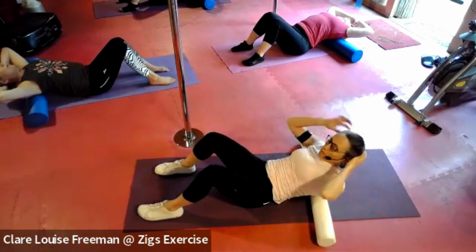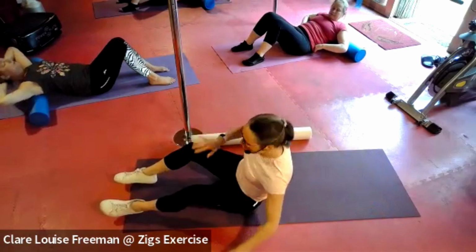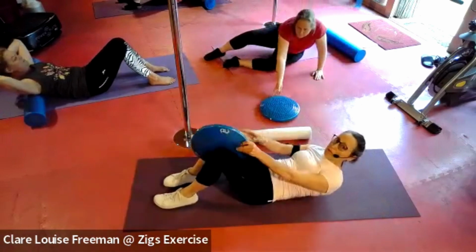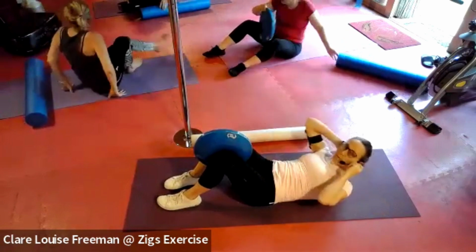Alrighty, so from here we're going to move into shoulder bridge. Now, if you want to, on your shoulder bridge, you can use a cushion between your knees. There's some more in the wardrobe over there. So we're going to park the cushion in between the knees. So help yourself if you need a cushion. They're in that wardrobe there.